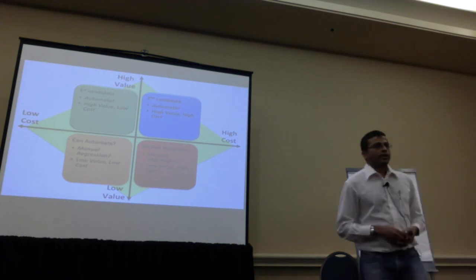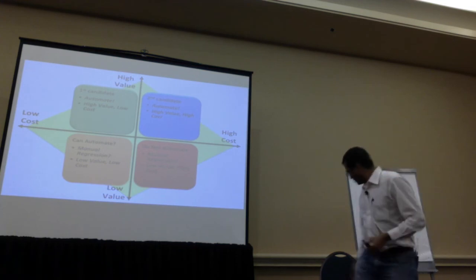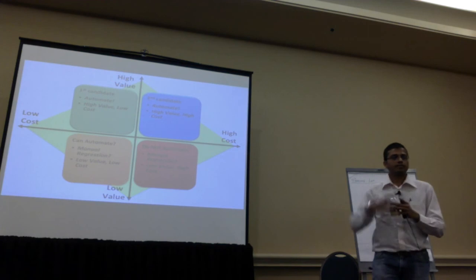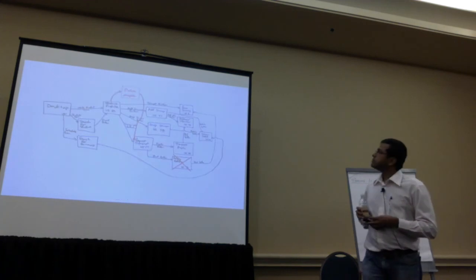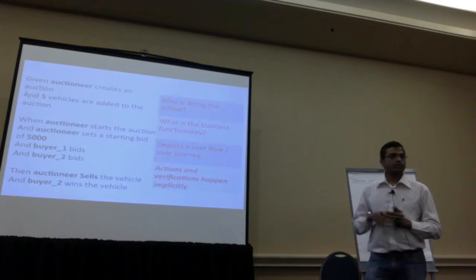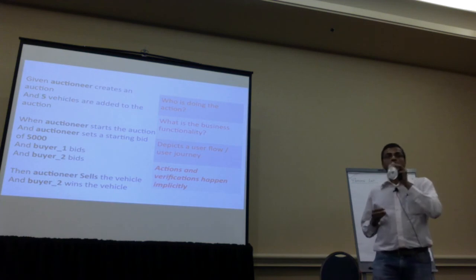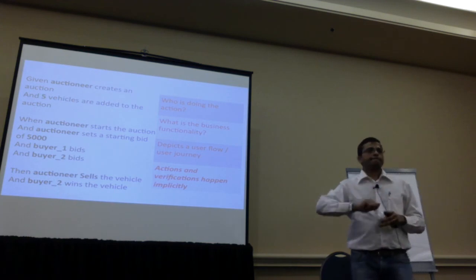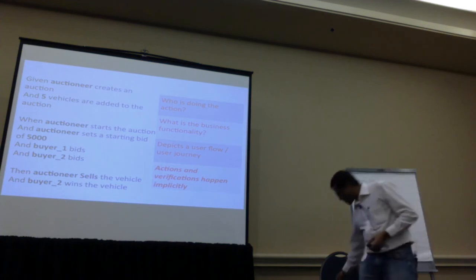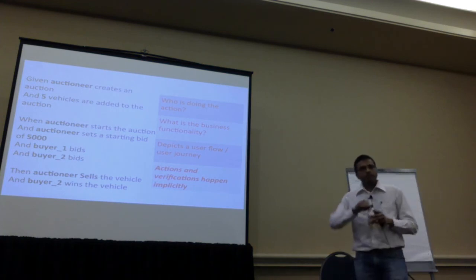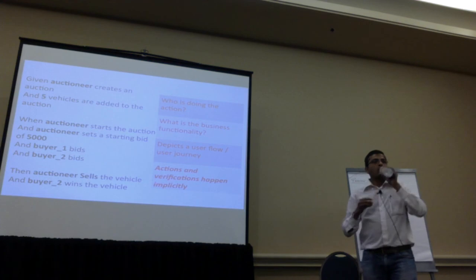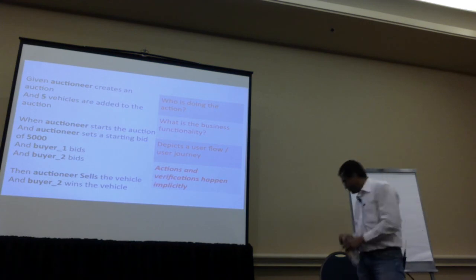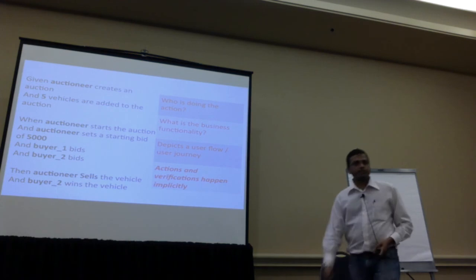I have one question. In your user journeys, let's go back to the slide where you said you're validating. Okay, that one. Given auctioneer creates an auction. When the auctioneer creates an auction, you have several things happening for that one particular action. What if one of the things fails? That means your whole test, everything that you have in here, has failed.